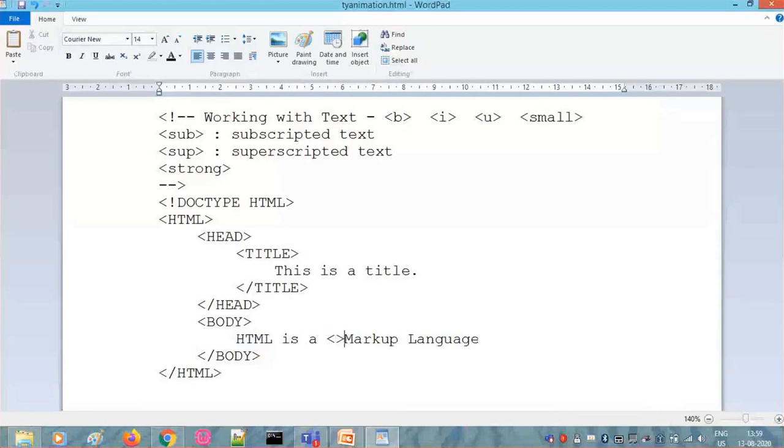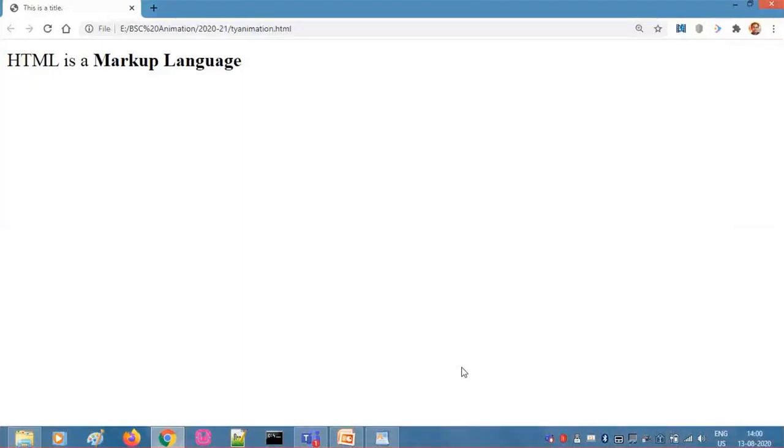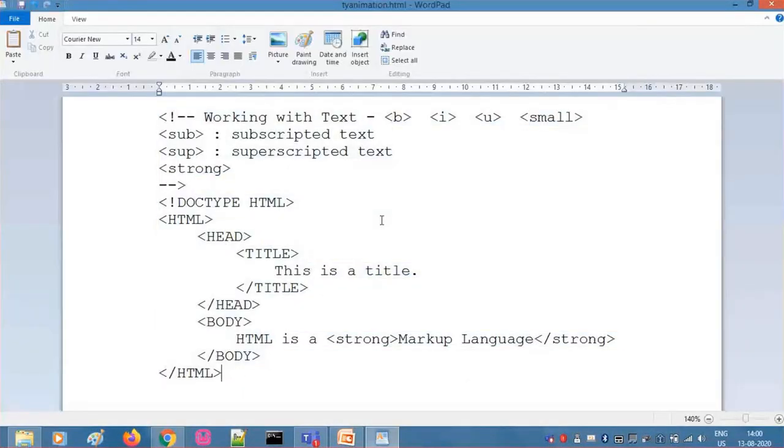So here I will use the strong element, the starting of strong and the closing of strong. Refresh it. So it will become bold. So I will end today's lecture.